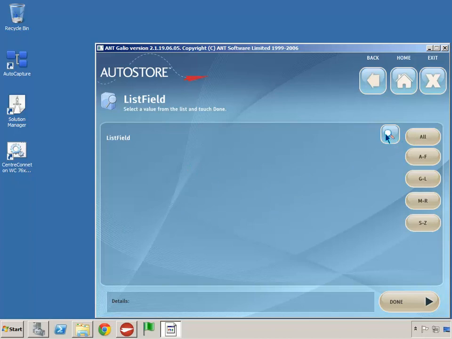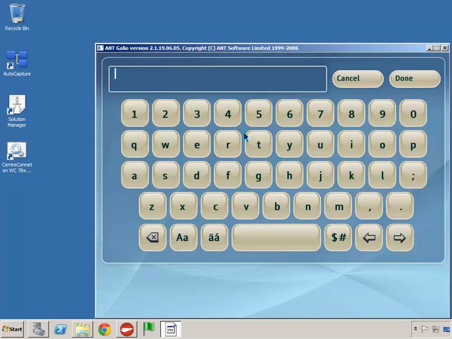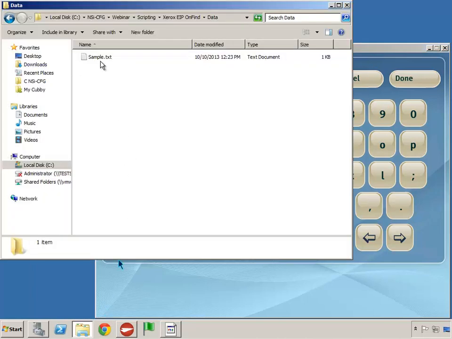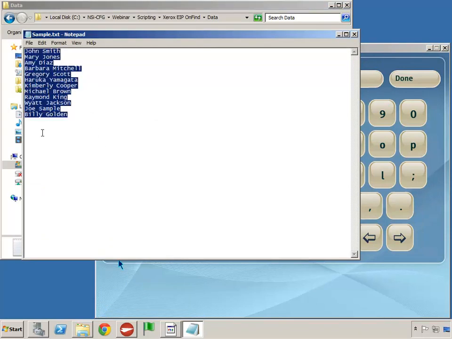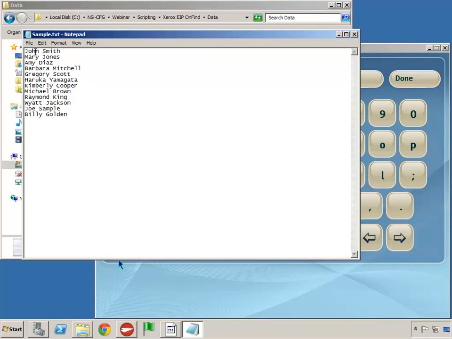So when I change the value of this, I'm going to go ahead and type in a little bit of search criteria, JO. In fact, why don't we do this real quick? We'll just open up our sample, which I don't have a whole lot of stuff in here, but I've got enough to at least give us a search, and I've got like John Smith, Mary Jones, and so if I'm looking for JO, I should get at least a couple of hits.